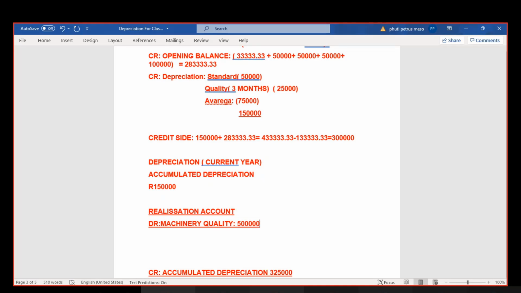And the reason I'm saying that is that our purchase price on the new machine was 600,000. So we would debit machinery 600,000 as well. Should I put 600,000 here again? Yes, please. Okay, let me just add 600,000 rand for the new machine purchase. Now you can go ahead, please.